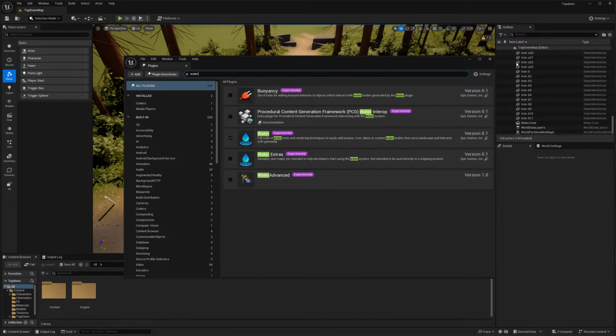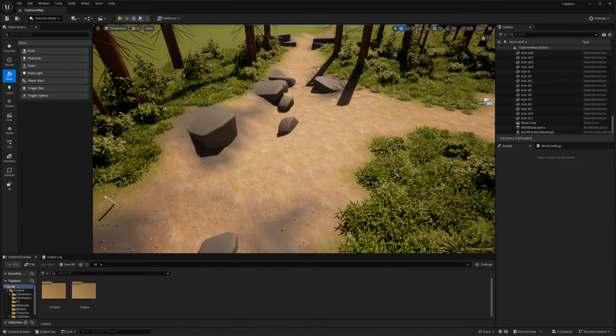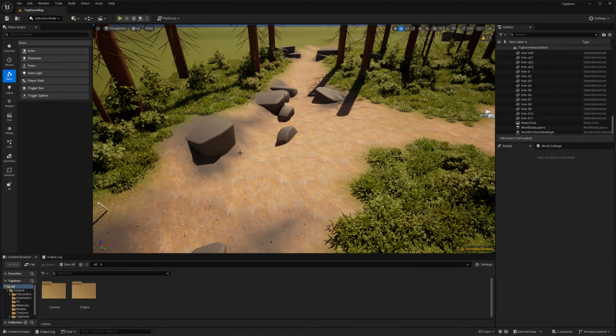You are going to have to restart your engine. So just go ahead and restart your engine. And then once we've restarted, you should be able to go to your Place Actors window, and you'll be able to type in water. And when you type in water, you'll actually get a lot of water features now. These weren't previously showing up most likely. And these are the things that we can actually add to our scenes, which is super cool.